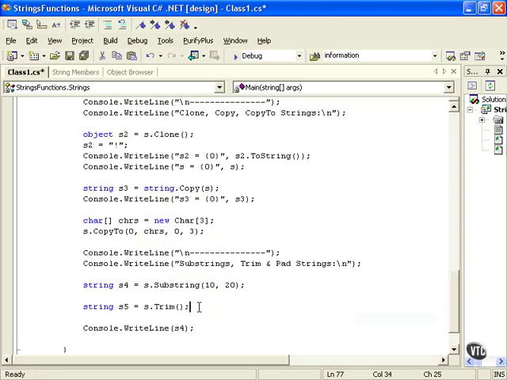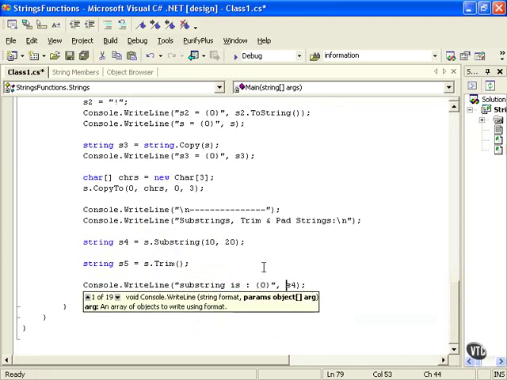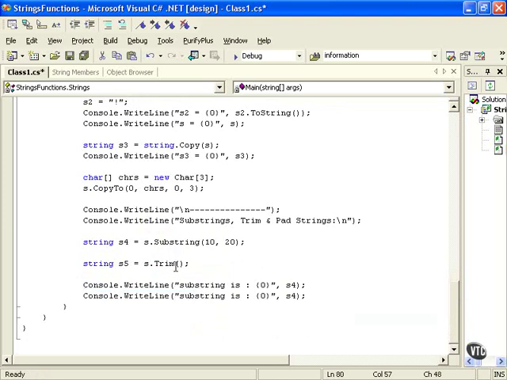So we'll just do this, and then we'll copy that. And we'll add a new one here. We'll just copy that again, paste, and then we'll say s.trim is s5.